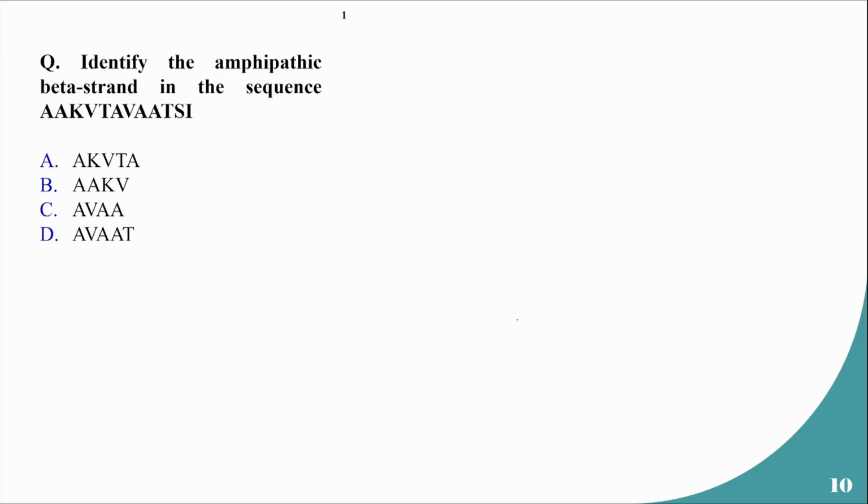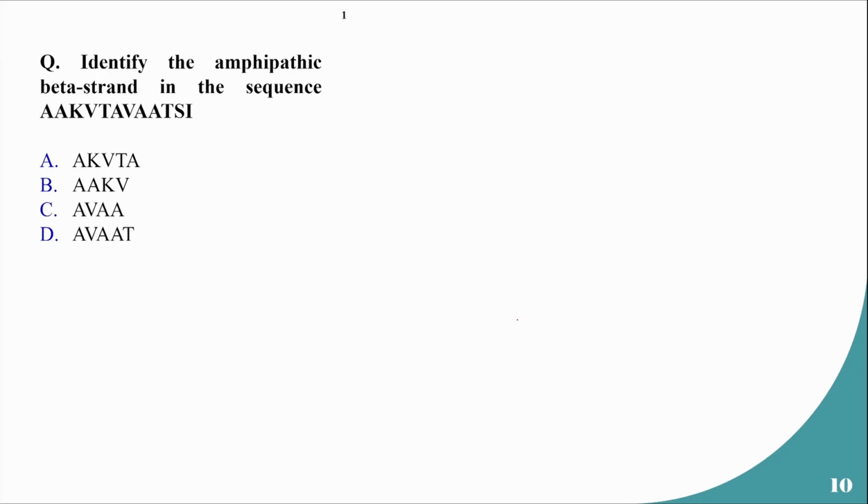Now, let's say we ask a question where you have to identify an amphipathic beta strand for a given sequence. If any stretch of sequence can indicate that it might be an amphipathic beta strand from the given sequences, then how do you identify that? So here the question is basically asking that. Try to answer in the chat, and then we'll look at it.